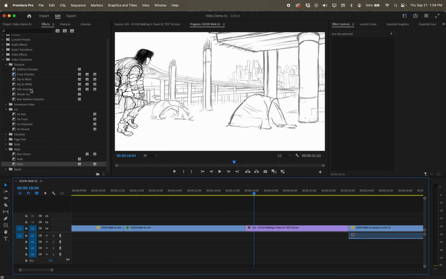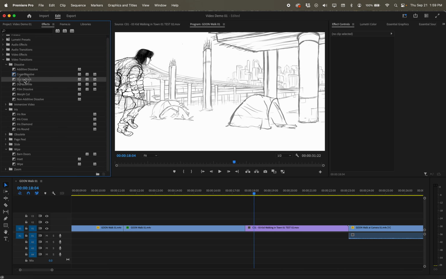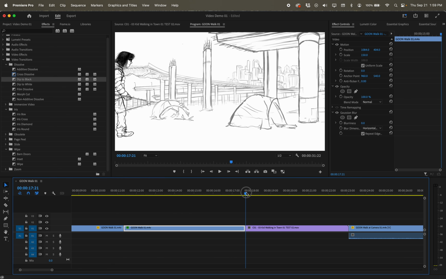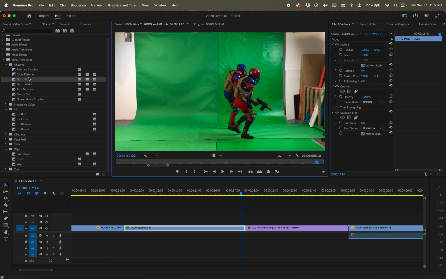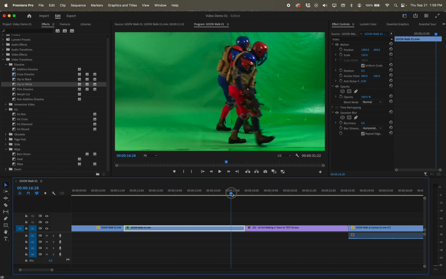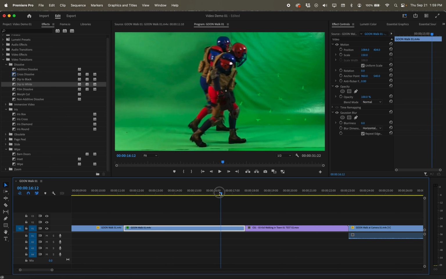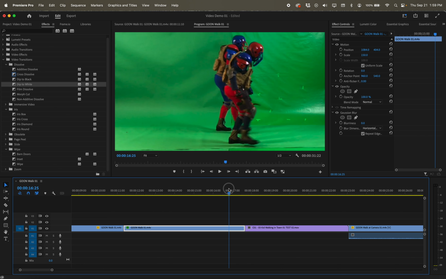Sometimes it can be nice to do something like a dip to black. So if you click on that and drag it in, sorry, got to have this one selected, dip to black, drop it on there. It will, oh no, it's not working here. Maybe we'll go with this one. No, it doesn't like that. Sometimes the software, for whatever reason, your footage isn't long enough for the effect to work. That's probably what's happening here. It just doesn't have enough material to work with for it to drop off.